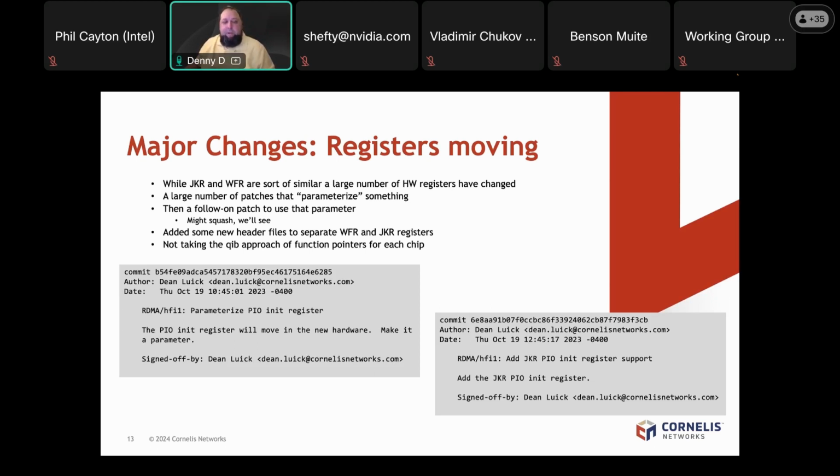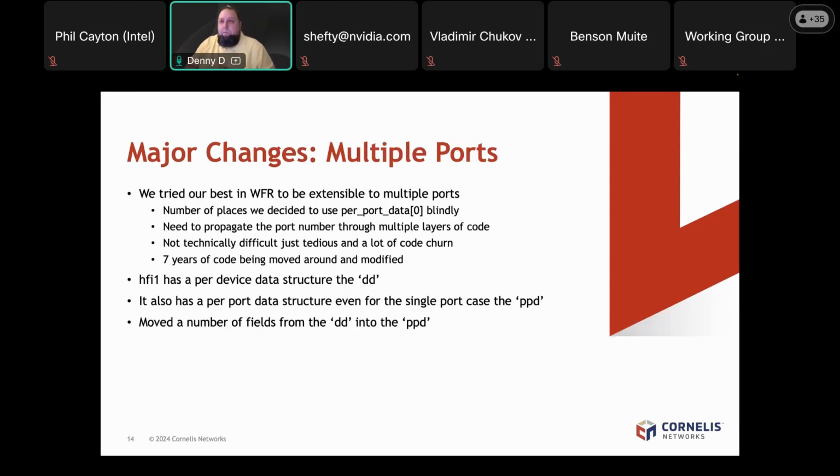There's going to be a lot, no matter how we deal with it. Oops, not too far. Okay, so if you remember back, I said Wolf River had one port, Jack River has two ports in general. We tried our best when we were doing Wolf River because we wanted it to be extendable to operate on multiple ports.